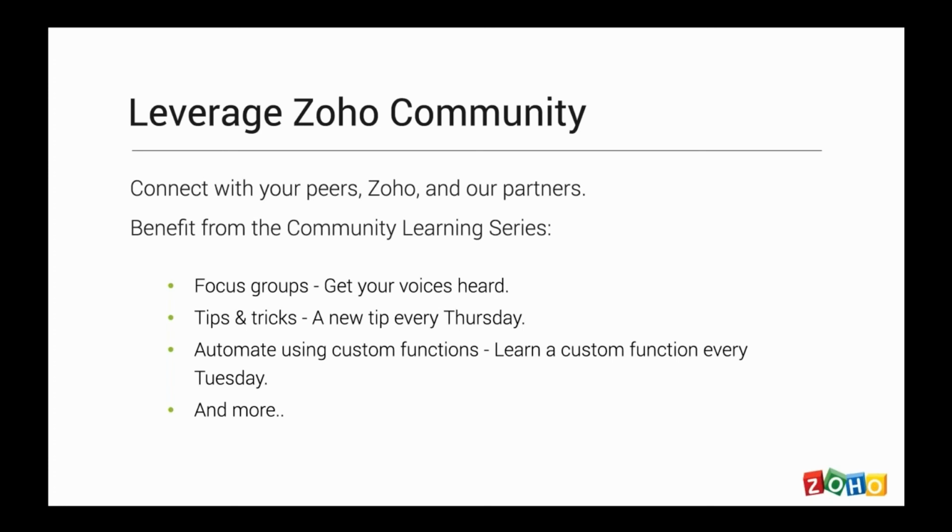Finally, we have a series called Automating using custom functions. For this series, we sit with our pre-sales team and support team. We handpick some of the frequently asked requirements that could be solved using custom functions. We present them with a clear business scenario so that you can understand if it fits your requirement. We'll be doing this every Thursday, and over a point of time, we will be coming up with a centralized collection of all the custom functions in the community.